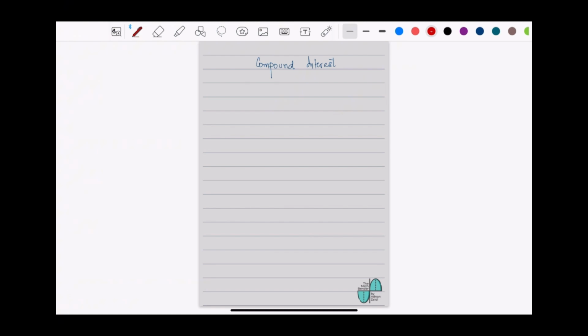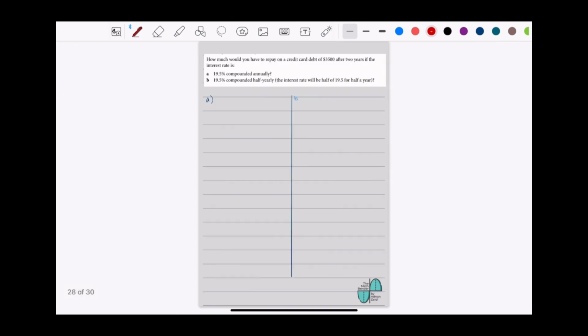So first of all, compound interest is A equals P times (1 plus R over 100) to the power of T, which is time. R is rate, P is the principal amount here. A is the final value after the interest has been added. R is rate and T is time. We'll stick to this compound interest formula.